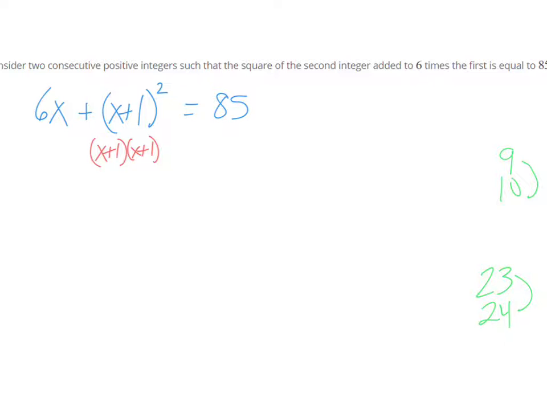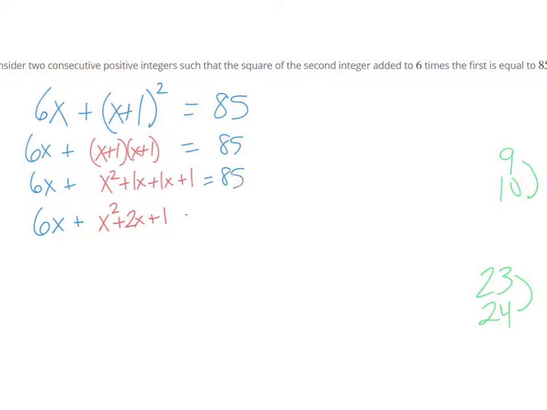Multiply first, outer, inner, last. Middle terms combined, so I get an x squared plus a 2x plus a 1. But I still have the 6x out in front that I'm adding. I'm doing this in a different color so that part stands out. You really should keep your 6x there so you don't forget it's there. And you can leave your equals 85 so you don't lose track of what the rest of this equation is. Multiplying those two together takes some extra work, so I show that separately.